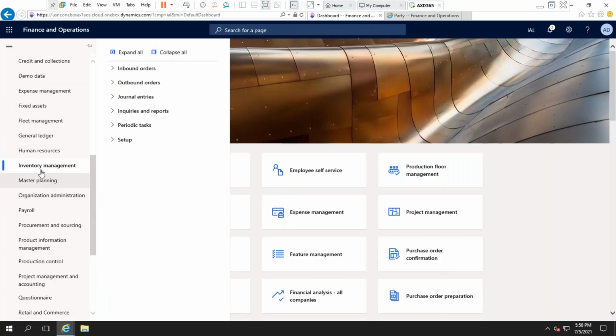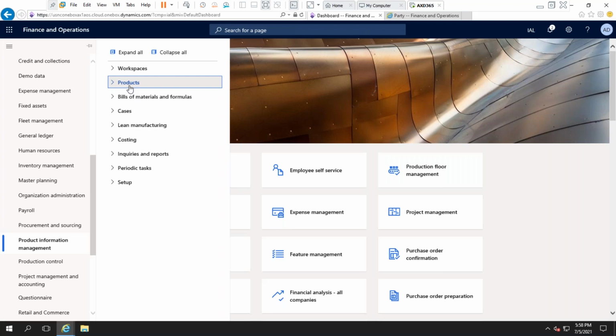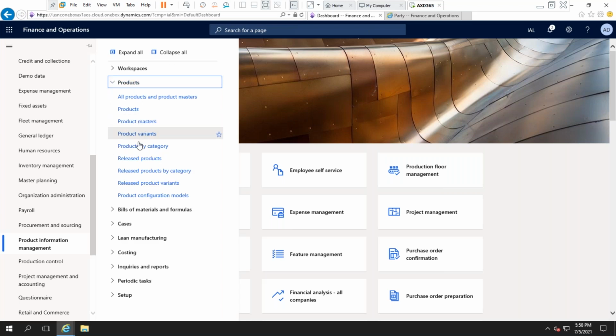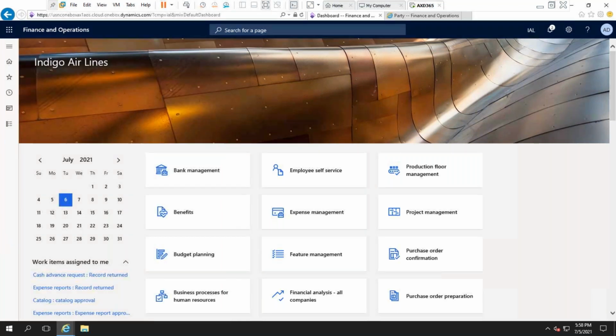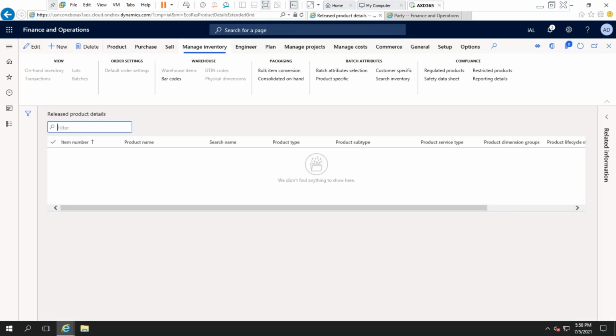Product information management, collapse all, products, released products. In these released products, nothing is available here, blank, because this is a new legal entity. It is not a database, it is a legal entity only. If it is a fresh legal entity, there is no data.